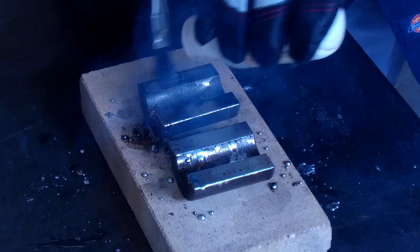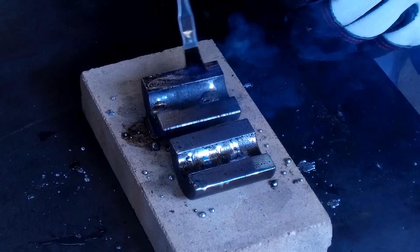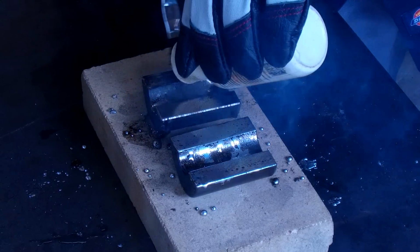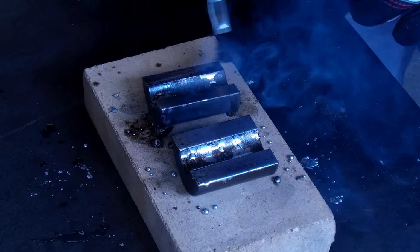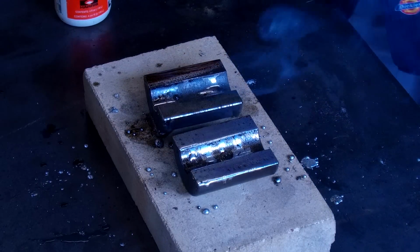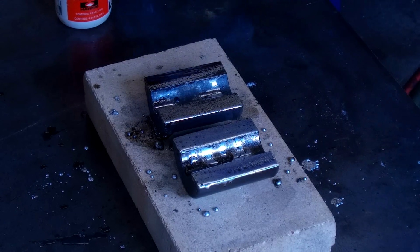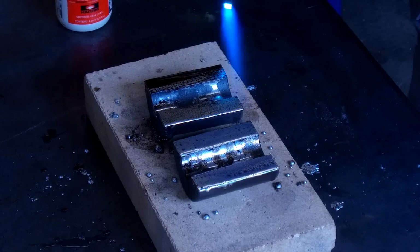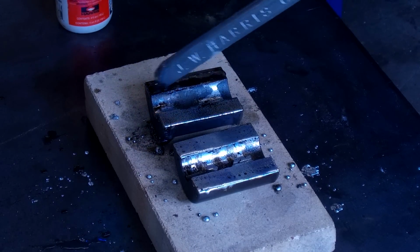This surface right here is giving us the most problem. All right, let's try to put a little bit more silver on it. Let's see. Oh, there it goes. It's starting to take now. All right, let's go ahead and let's... That scrubbing action on the part, really what does it. There we go.